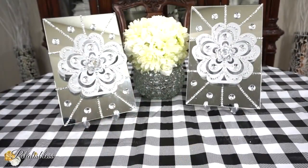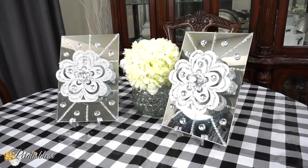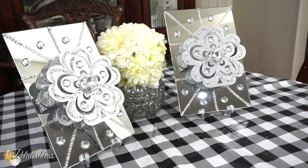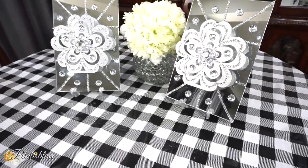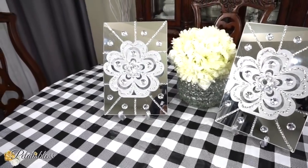And here is our finished look, everyone. Our 2 Glam wall sconce. Yes, a nice decor for spring summer 2020. I think they look very nice. I like the way they turned out. I love how it's all glammed out. You know I love the glam.